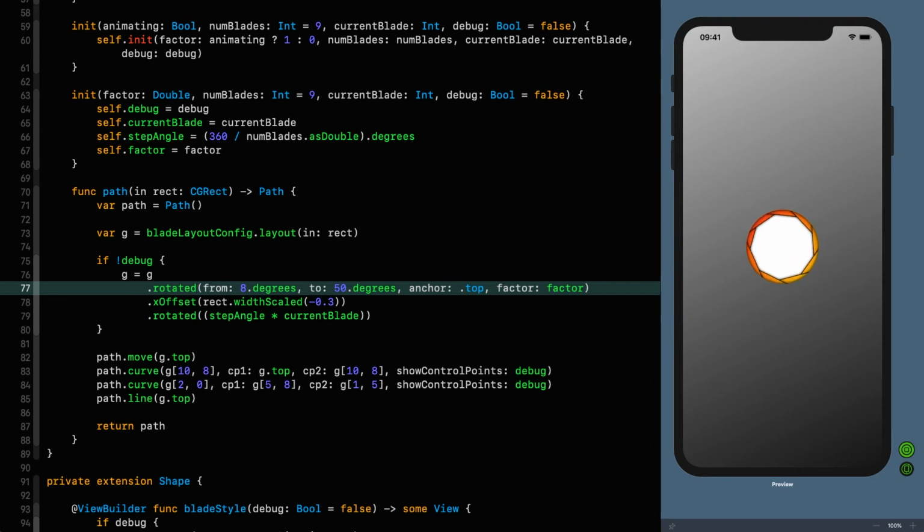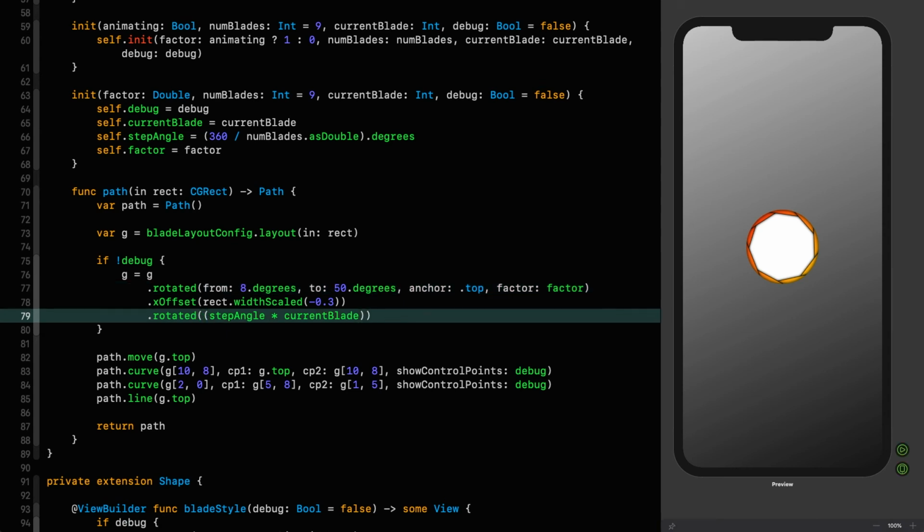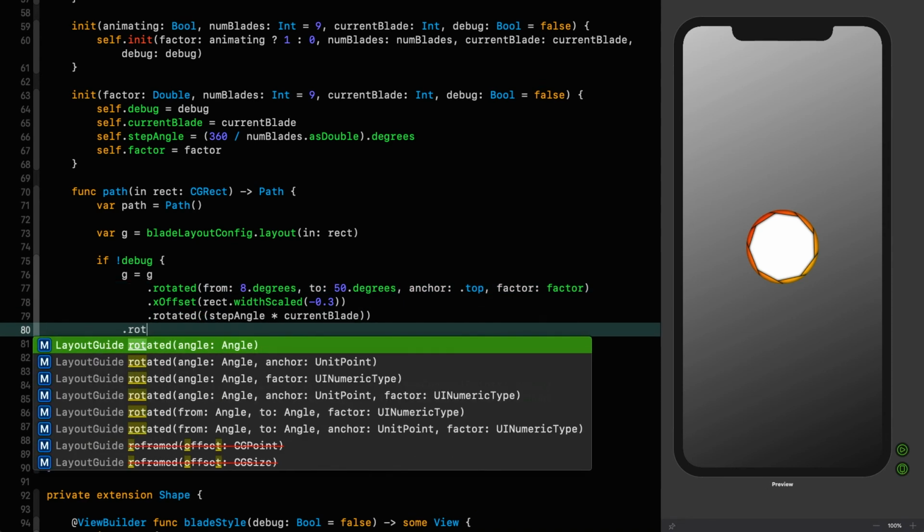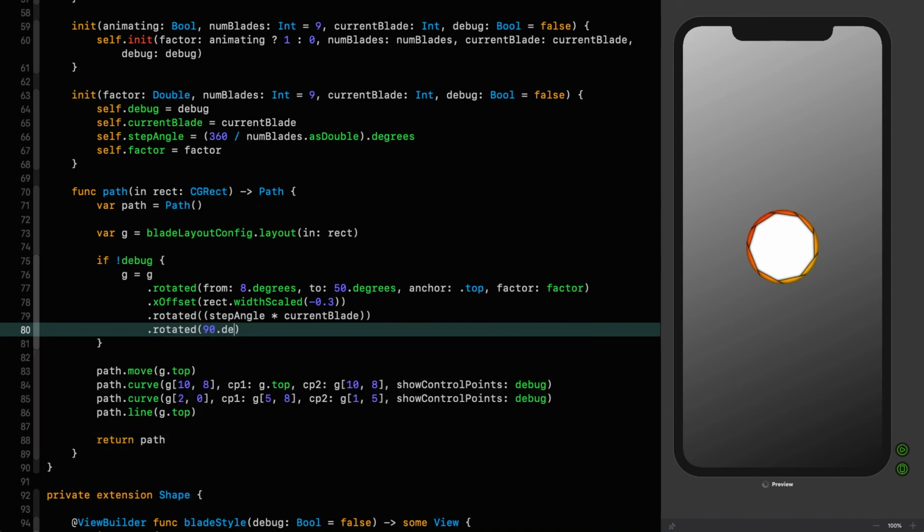Now, the other thing that you can do is you can add a little bit more visual interest to this by adding another transformation. Remember, these are very cheap to create. These transforms on these layout guides, they're just decorators around layout guides. Let's say that we want to rotate the whole thing. Rotated 90 degrees by the factor.